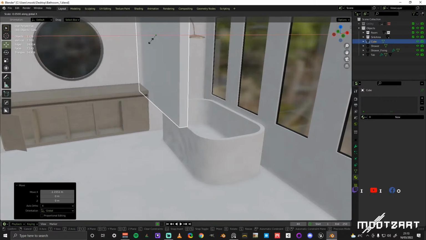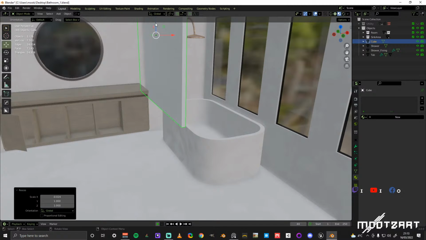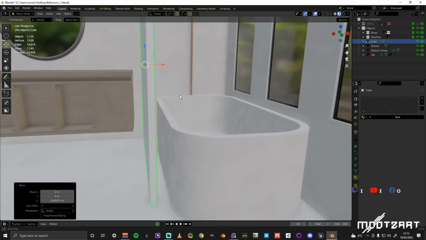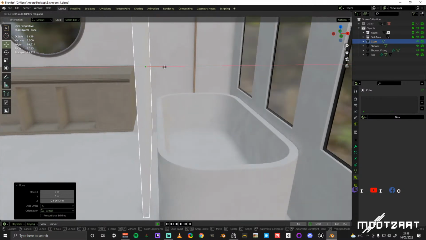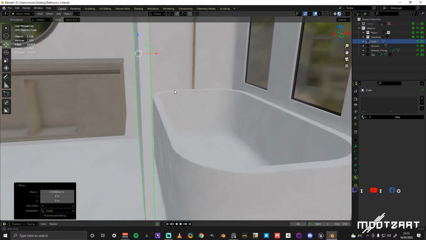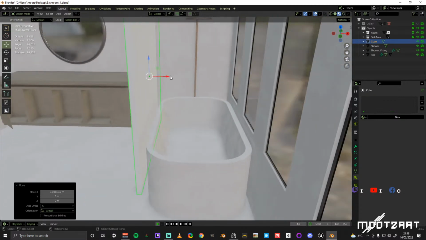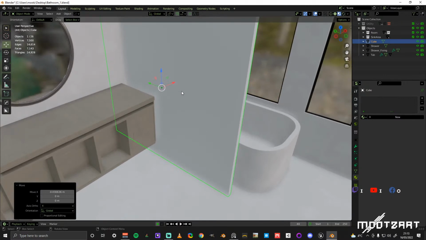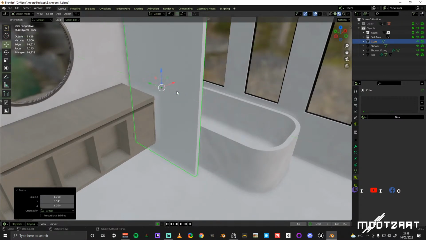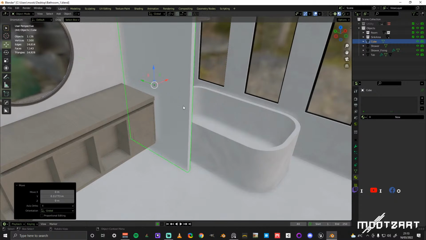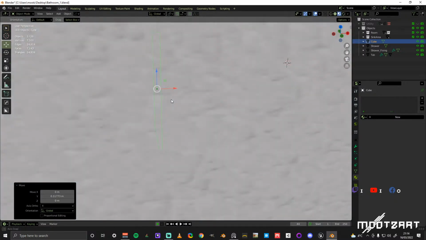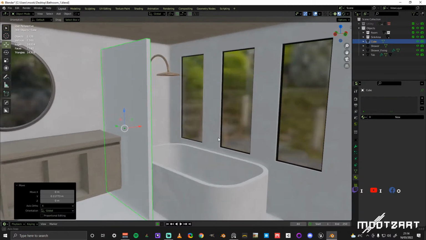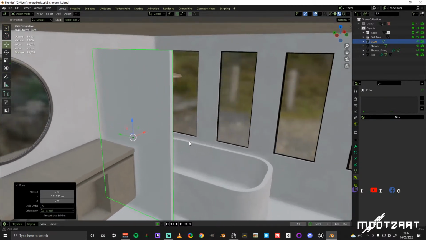Scale it on the X. Scale on the Y. I mean, would it be just a screen like that? Just to stop a bit of the water.